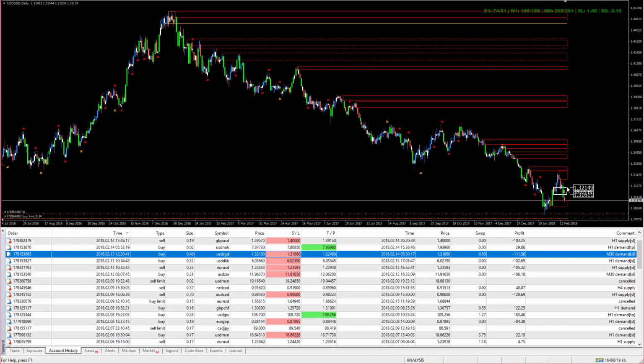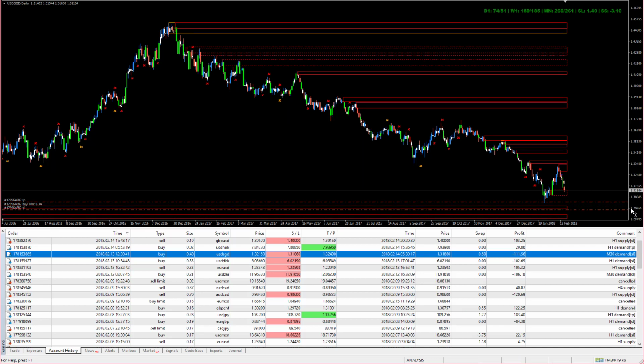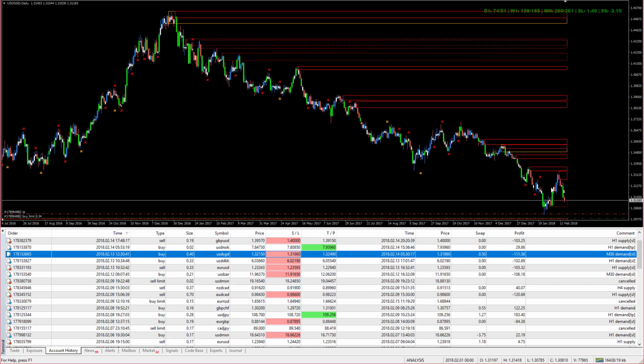Okay, we're probably going to get a reaction. We almost always do at these areas. And then we want to watch price and see how it reacts. So we'll leave this in there. It's marked off at this area of demand, this small rectangle, but you can see that the flows are moving lower here. Okay, back to the hourly chart.